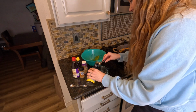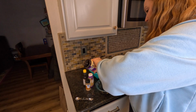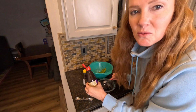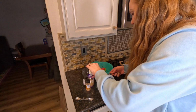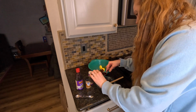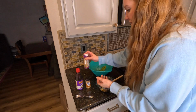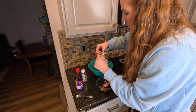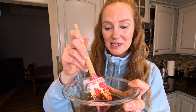Let's try that again. It calls for 2 tablespoons of hoisin sauce. Looks like this. So I'm gonna do 4 tablespoons. This is a little bit of a thicker sauce than soy sauce. And I mean, we're not soy free, this has soy in it, but I just honestly prefer the coconut aminos over soy sauce. 2 tablespoons of sesame oil. We need some minced garlic. And some ginger. It calls for fresh ginger, but I don't love the taste of fresh ginger, so I got powdered ginger.